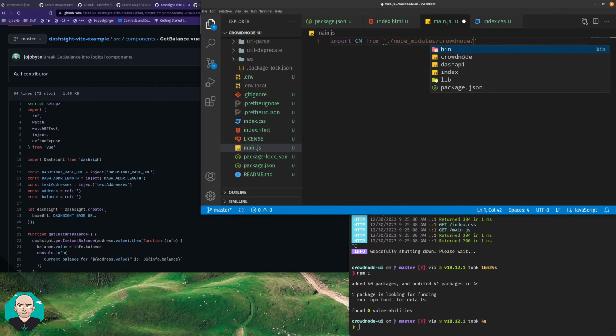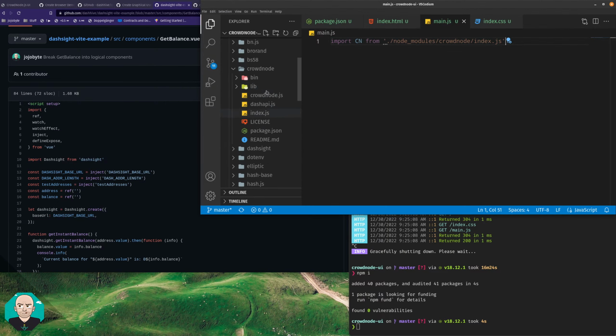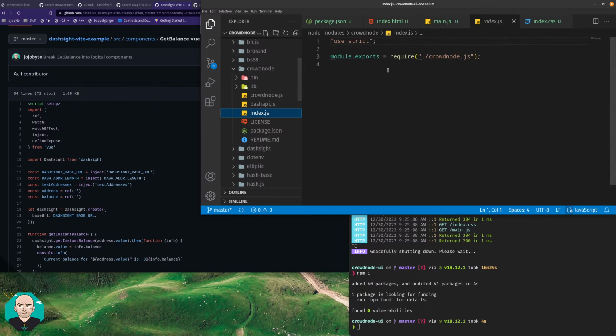So CrowdNode, and what do we want? Maybe that'll do it. So CrowdNode index points to CrowdNode.js.